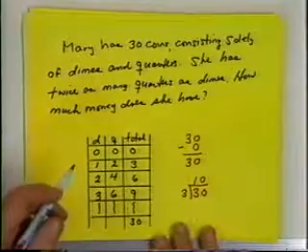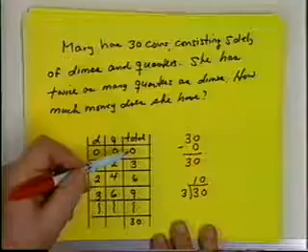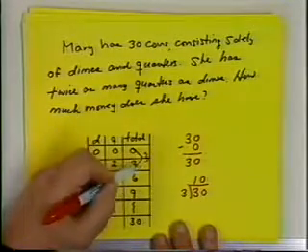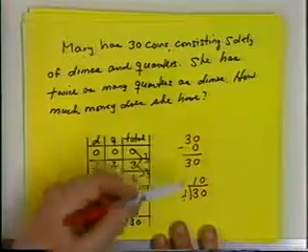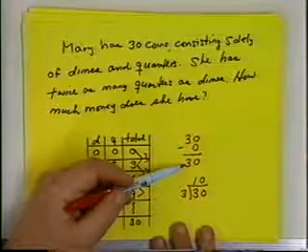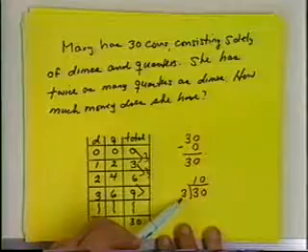But what's the important thing? She has to have 30 coins altogether. Well, look what happens over here. There's none, 3, 6, 9. Aren't these going up by 3 every time? So how do you get to 30 starting at 0, counting by 3s? You have to get from 0 to 30, that's a change of 30. Each time you jump a row, you're gaining 3 coins.